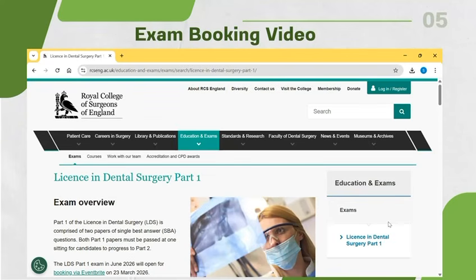RCS verifies the documents. When you have satisfied RCS about your documents, payment, everything is done. At the end, you would receive your confirmation email, and that is your last thing. Okay, the last obstacle. That's it. You have secured your seat and you would be appearing for your exam.